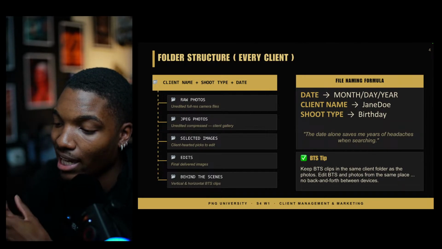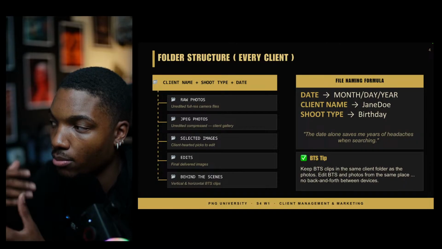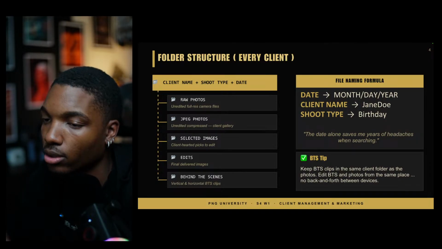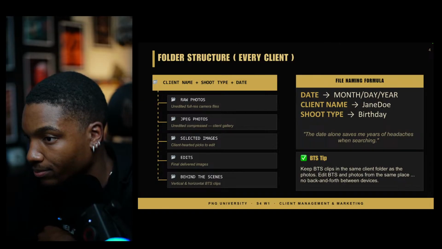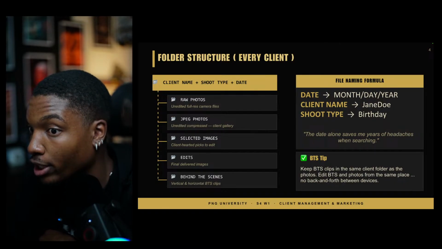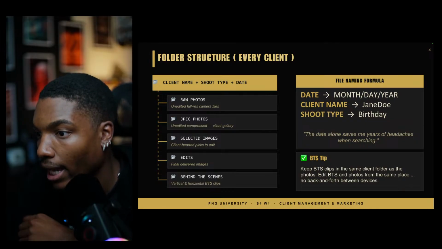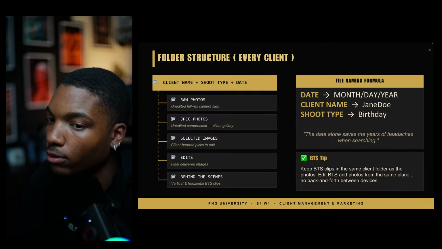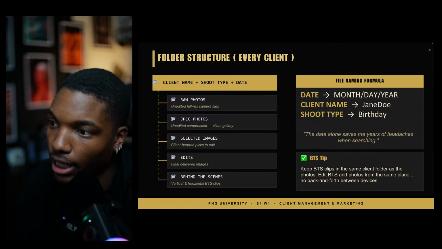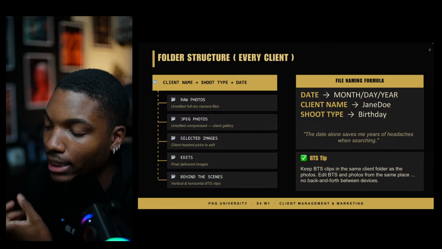Majority, unless it's like a corporation or a brand or a bigger business scale. But if it's a birthday, maternity, things like that, bro, give those people their photos. Like, you got to think about it. It's a memory. If you were pregnant and you wanted your pictures, would you not be mad that someone was gatekeeping and holding on to your photos, trying to get extra bread out of you when you got a baby growing in your stomach and you're already going through enough, right? Exactly.